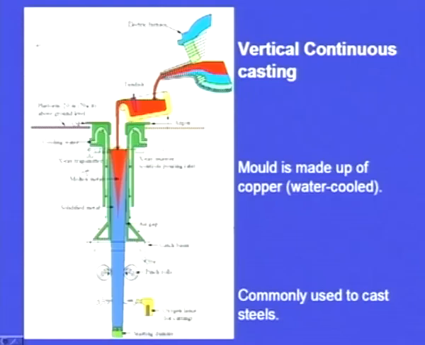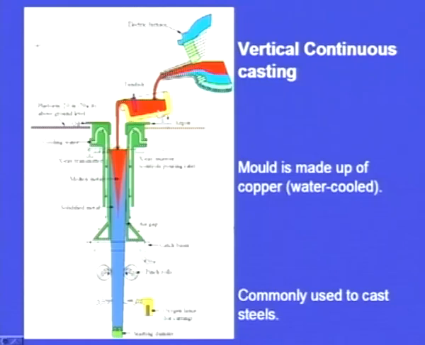And here there is X-ray transmitter and X-ray receiver, and if inside there are any defects, any blowholes, these will be detected online. So this is the purpose of the X-ray transmitter and X-ray receiver. And here is the starting dummy. Initially this starting dummy is at the top. So over this starting dummy we pour the molten metal, and this starting dummy slowly comes down. As it slowly comes down, the molten metal is solidified, and as it is solidified, it is slowly rolled, and the whole structure comes down.